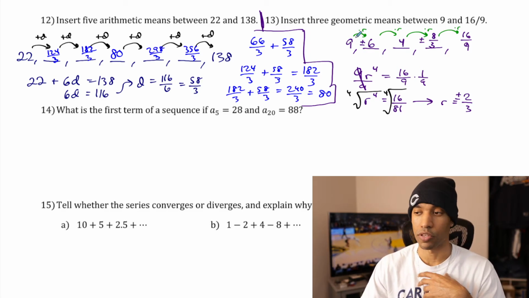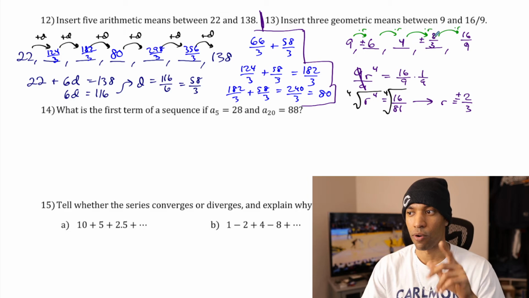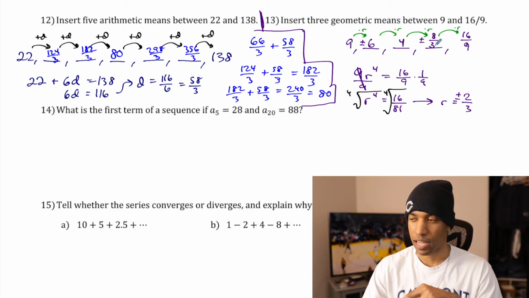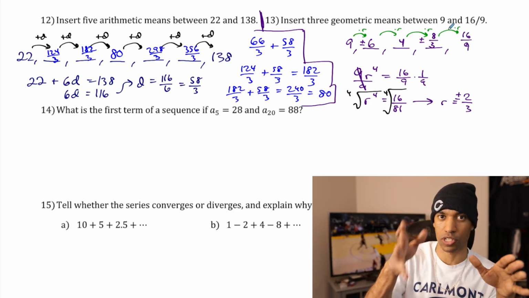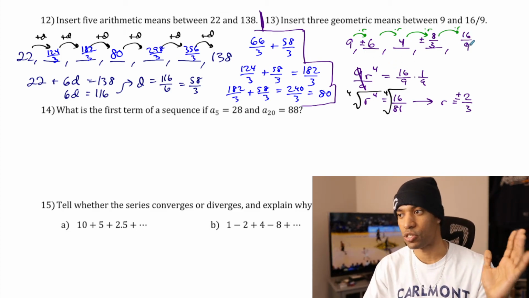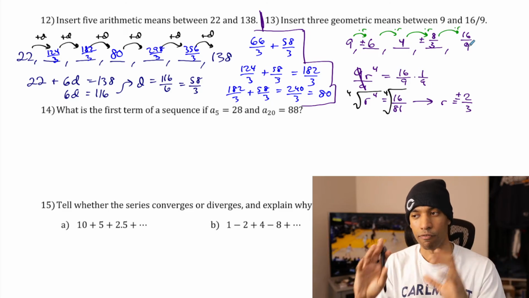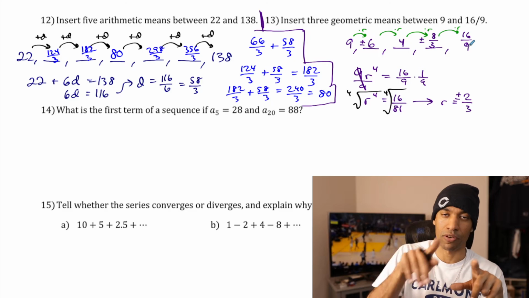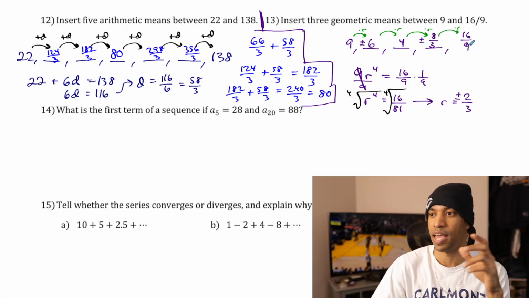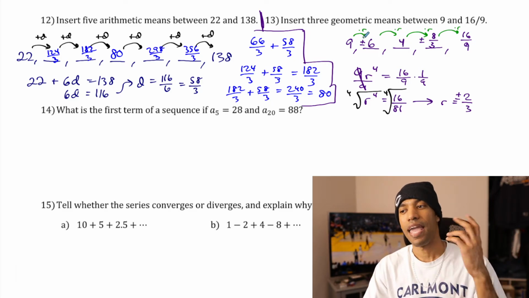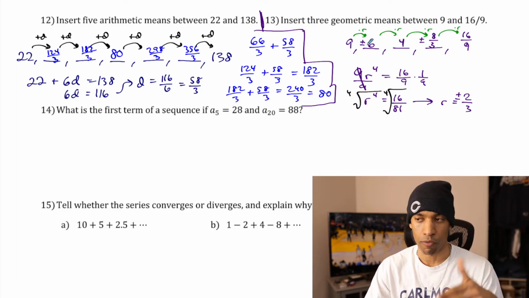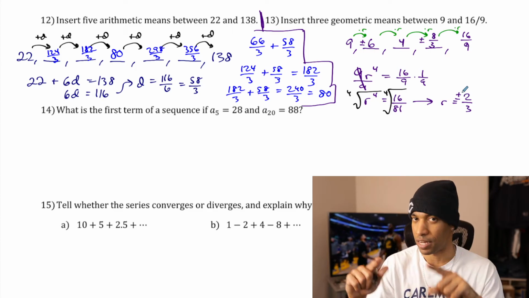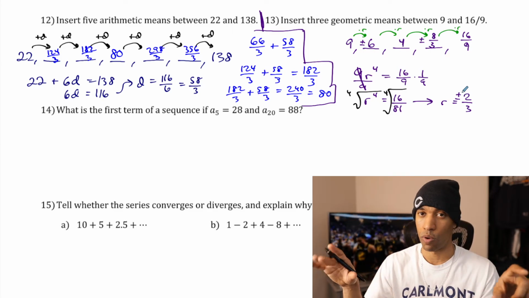We don't know whether the sequence is 9, 6, 4, 8/3, and 16 ninths, or 9, -6, 4, -8/3, and 16 ninths, where it changes signs each time. The 9 and 16 ninths are definitely positive because that's what they gave us. The 4 definitely has to be positive because even if they were negatives before that, you multiply by another negative to make it positive, alternating signs. And these could be positive or negative. If one is positive, the other has to be. If one is negative, the other has to be, depending on the common ratio. It is one or the other. They don't know one way or the other.